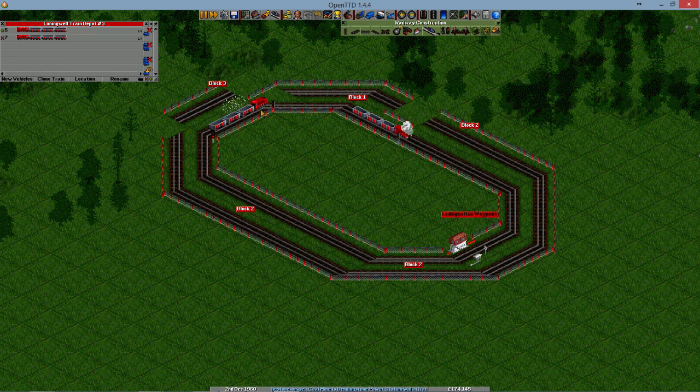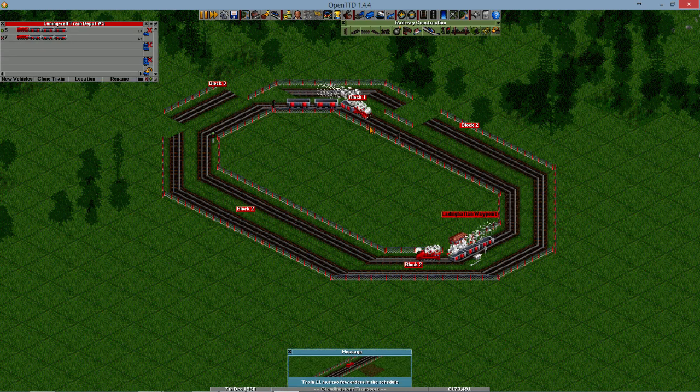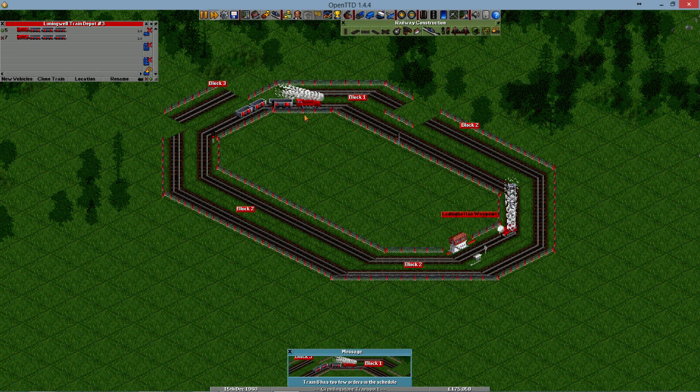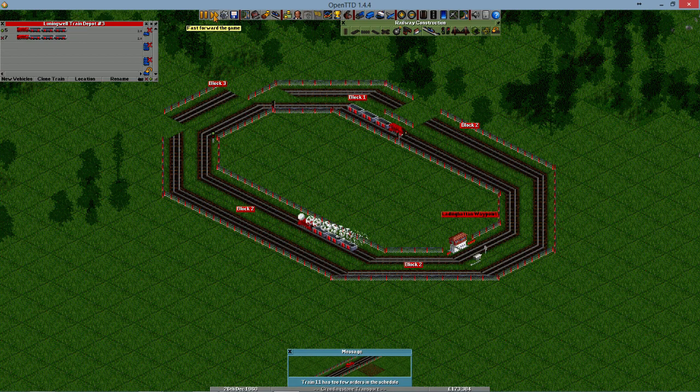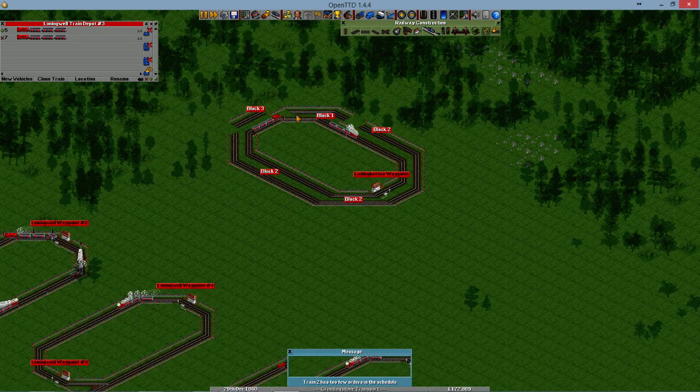So right when that train gets all the way in there, you can see now this train is moving. And once this train exits block 1, the signal into block 1 from block 3 opens up and this train proceeds on. So, I mean, it's pretty simple stuff. I'll fast forward a bit just so you can see even more what's happening. Trains are just waiting for the next block of track to be open and safe to proceed along.